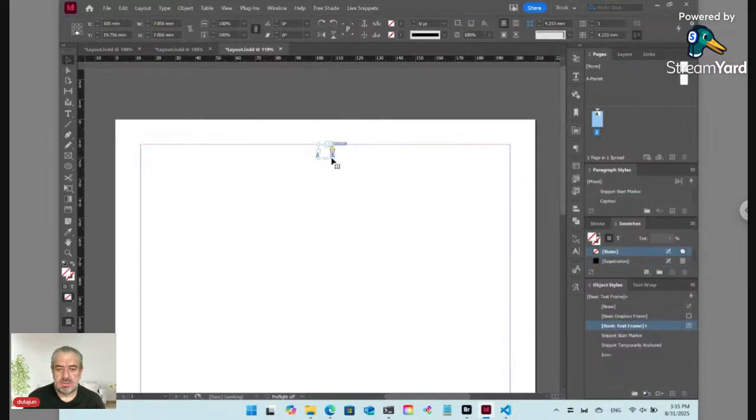See, the item has a text frame and the content inside.